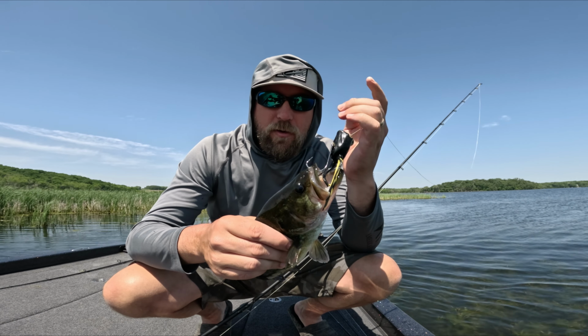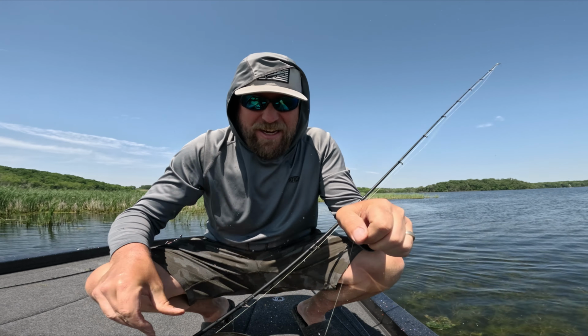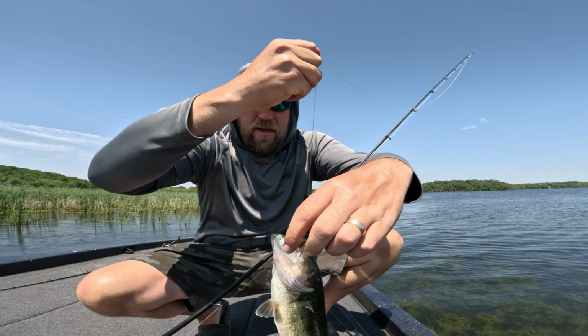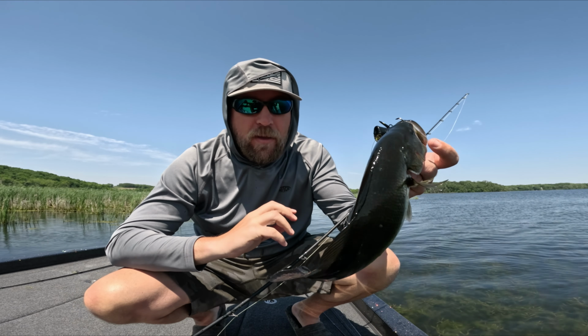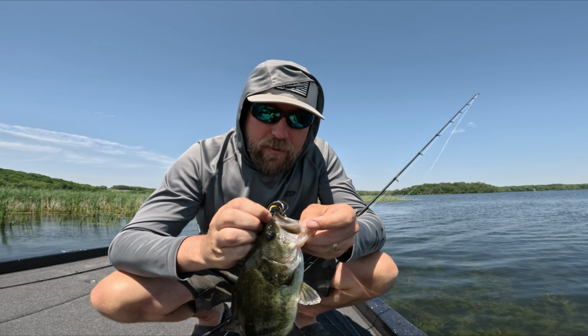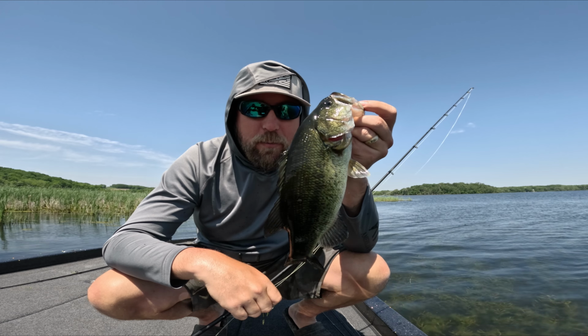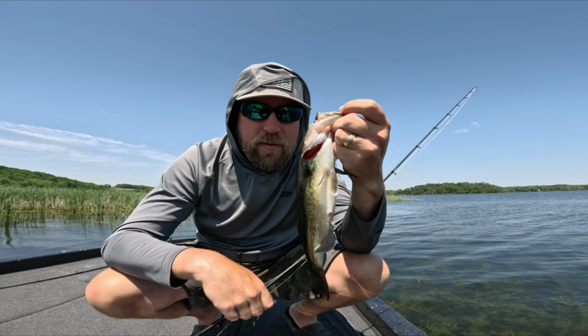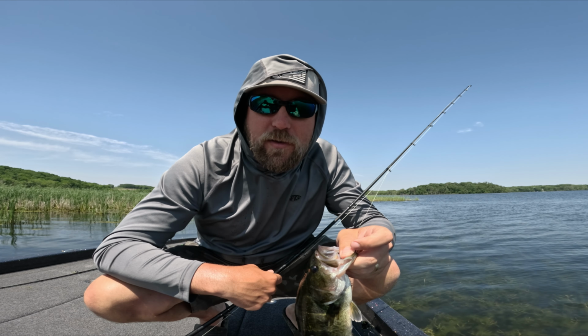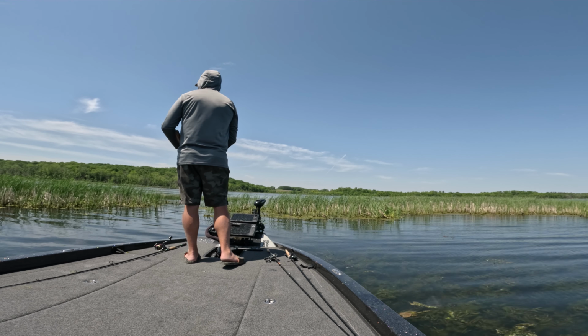Well, the camera hasn't been rolling because I've been burning through batteries, not catching any fish, but slinging a frog around in this slime, and I got this little 13 incher. I think I missed one other bite on a frog, had a general ripped in half, but it's been pretty tough. This lake has been serving me up a little bit of humble pie after some pretty good days of fishing so far, but we're going to keep going.